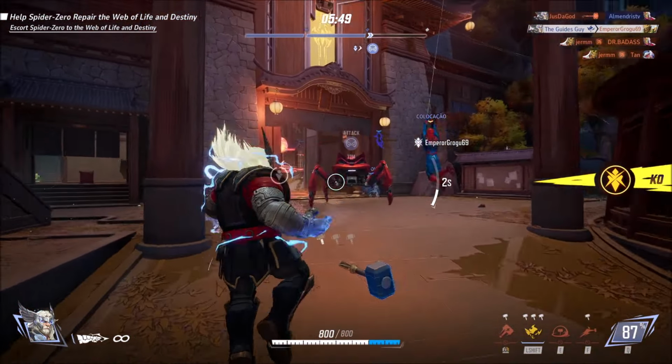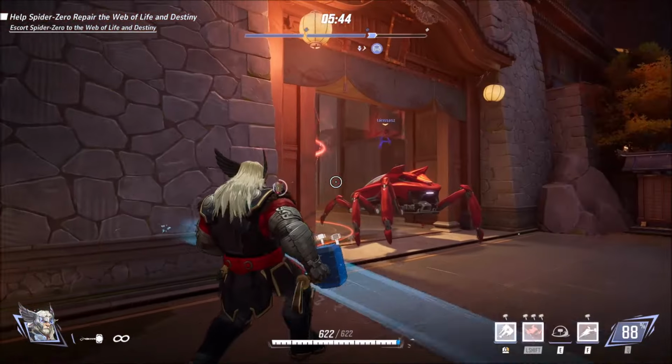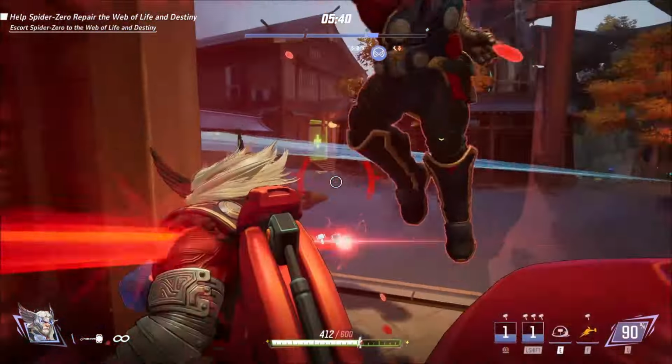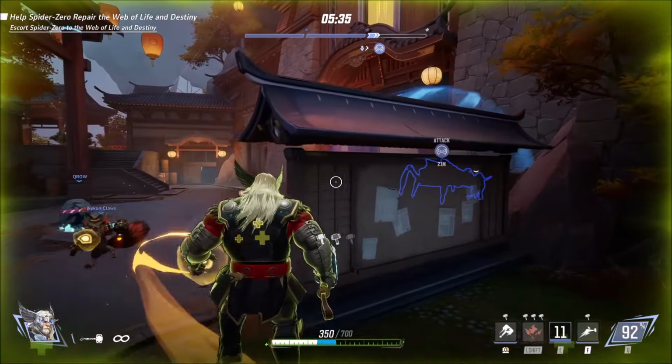So it also disables your dash when you go empowered. So honestly, the empowerment just feels like something that you start a fight with. You just do it when you don't have access to any of your other abilities.